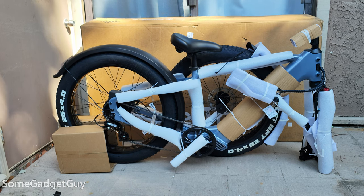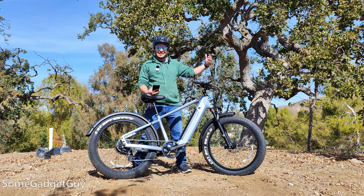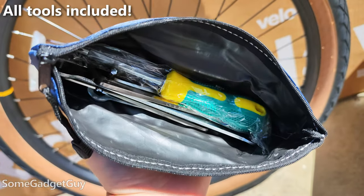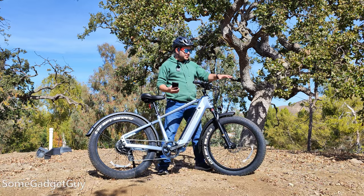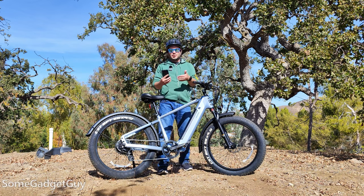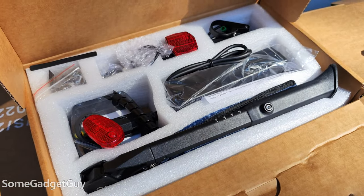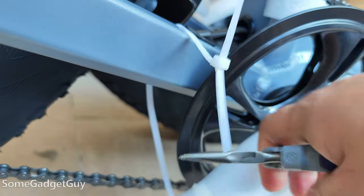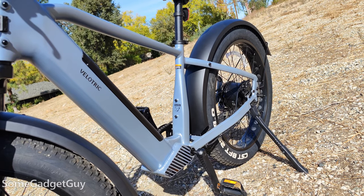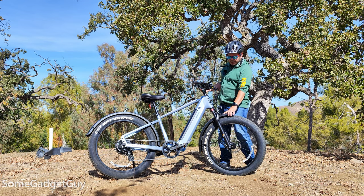For this build I was able to clear out a little patio space, so I had a slightly more contained area to work in than the condo parking lot. I was really happy that the construction was basically the same — nothing really changed putting together the fat tire version versus the road version. With that little bit of extra experience from building the Discover One first, I was able to cut my construction time basically in half. I also followed some of my own suggestions from the first video, like putting on the kickstand a little earlier so I could prop the bike up better.